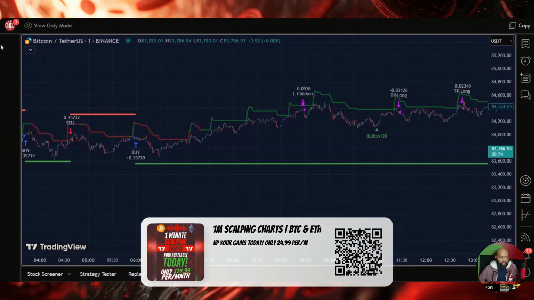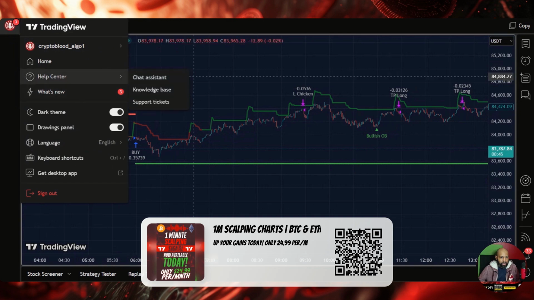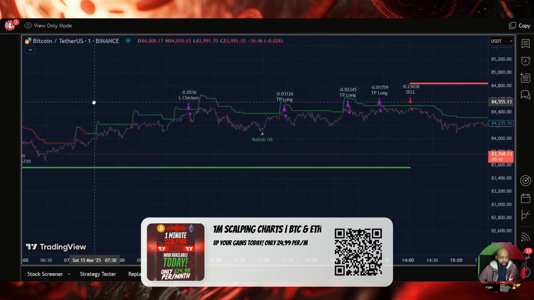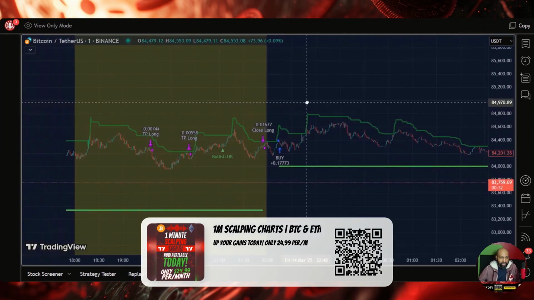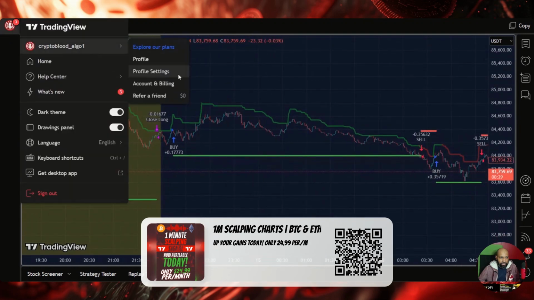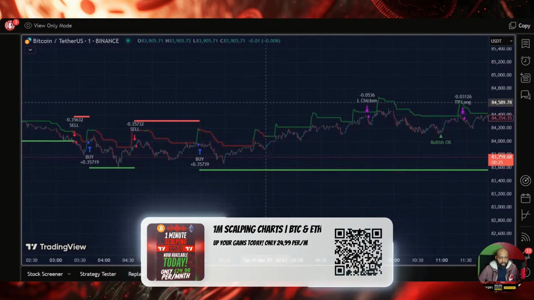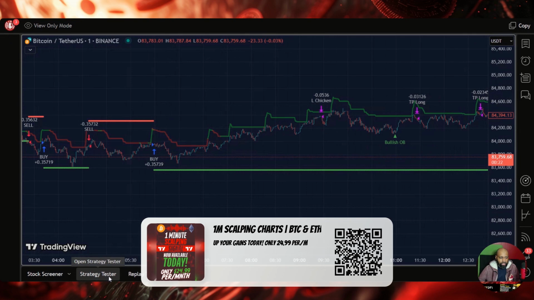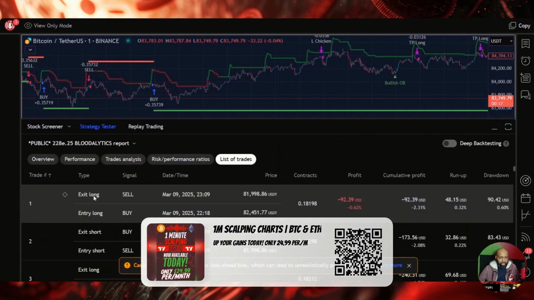Now, depending on the level your account is, this is a basic level account that I'm showing this on, meaning it's a free level TradingView account. I developed this algo initially on the 5-second, but that did filter out people that may not have a paid version of TradingView. So I brought it up to the 1 minute and calibrated it there for you. And with that being said, if you click the strategy tester at the bottom, you're only going to get 5 days worth of trades listed here. So keep that in mind.